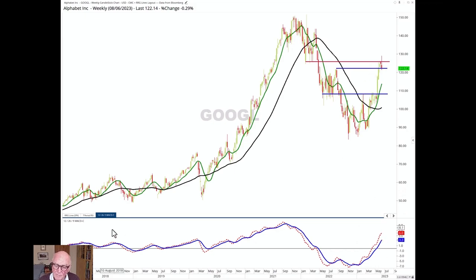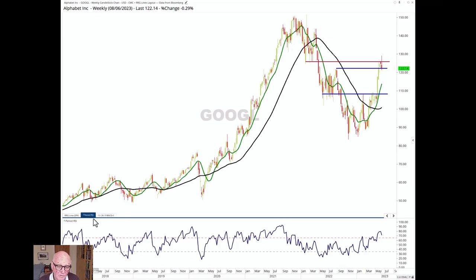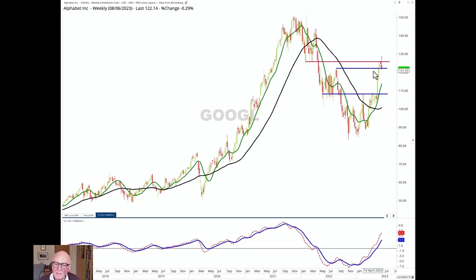The Bollinger Bands and the MACD are painting a very bullish picture, and the RSI has come up strongly, then hooked down with the price action here. But will it be a hook down like that one and lift up again? So watch closely the action here. If it holds here, then I think we'll go on up and possibly take out this high and then move on toward this consolidation area here.